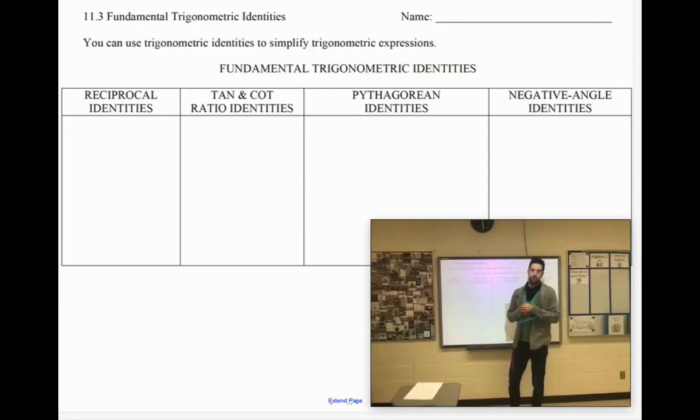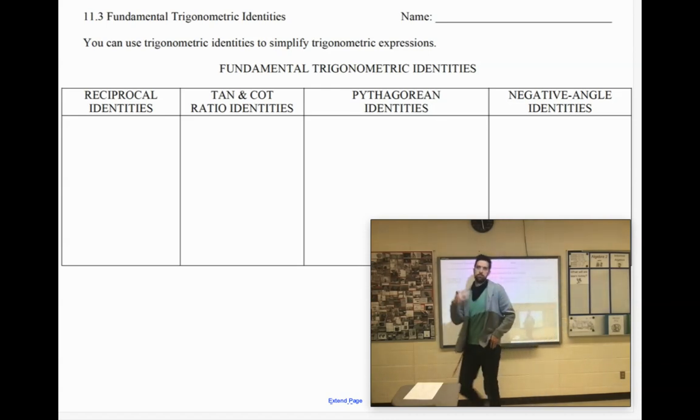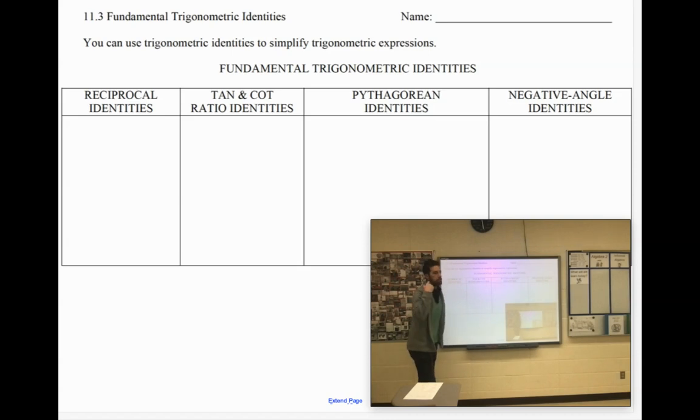Today we're going to talk about some trigonometric identities, which are things that people much smarter than myself have proven with their sweet math skills, and we just get to benefit by saying, oh, nice, thanks for doing that for me. So reciprocal identities, we actually do know this based on graphing and based on when we were finding sides of right triangles and stuff.